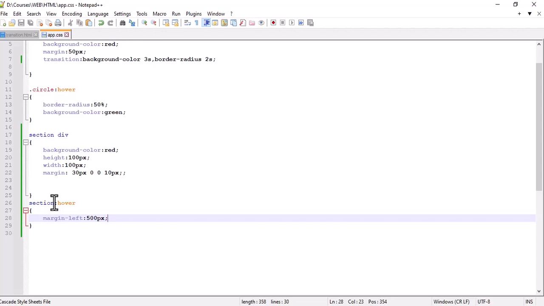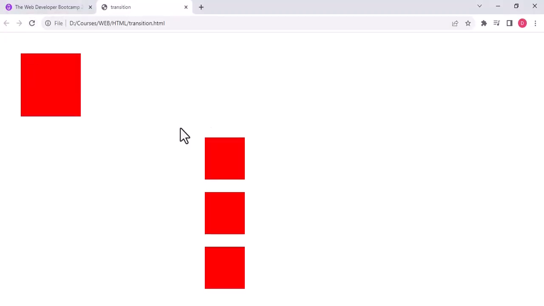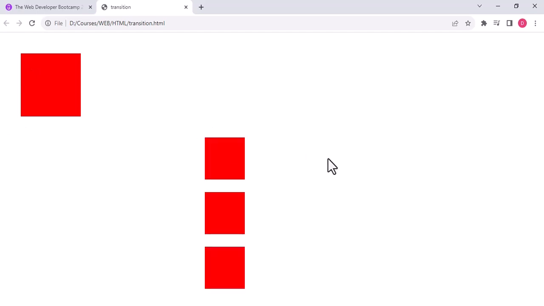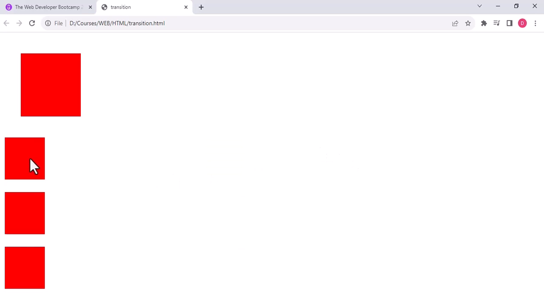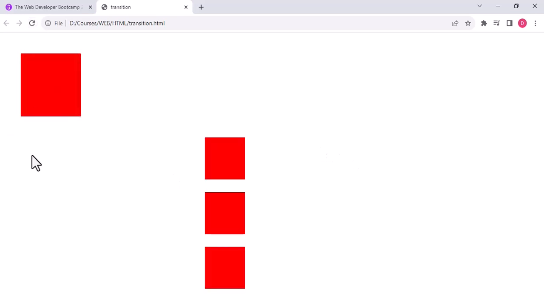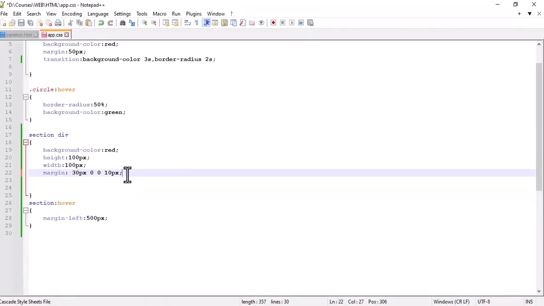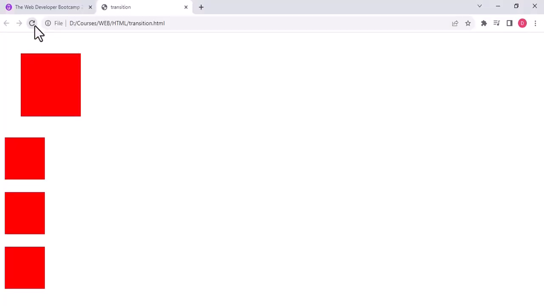So when the mouse hovers, the margin left will go to 500 pixel. You can see. Okay, so there is no transition. There was some problem here.